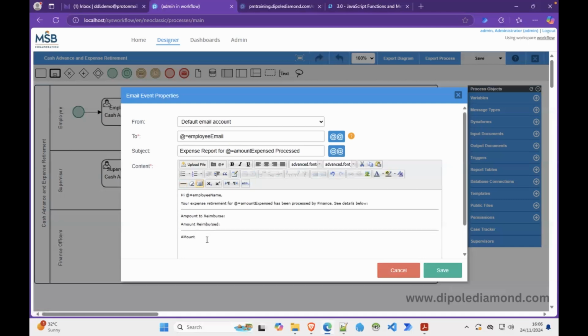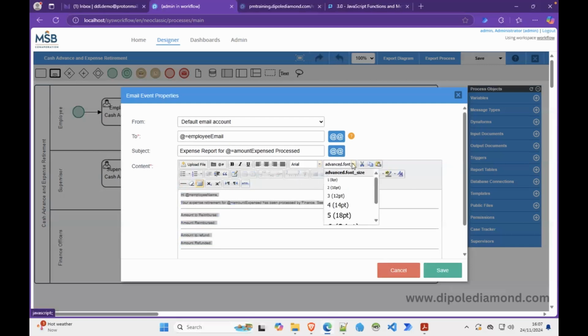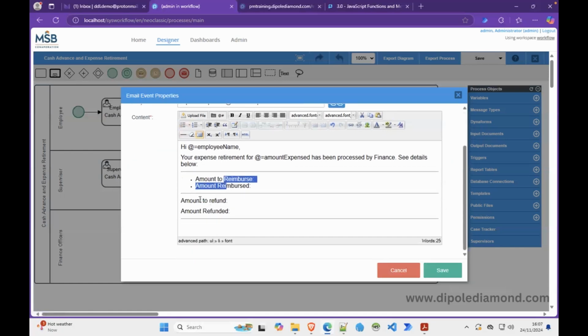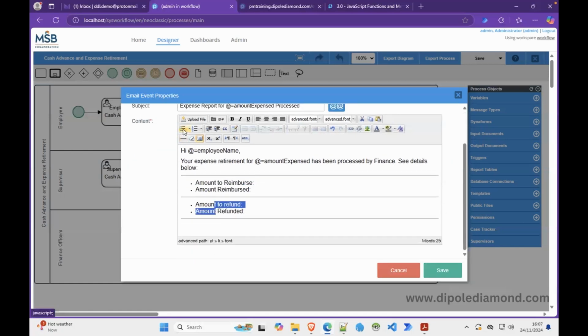Now amount to refund. Now amount refunded. So for this, you can select all and change to area size 12. So something like this. And we can set this to make it bulleted and this to bulleted as well.